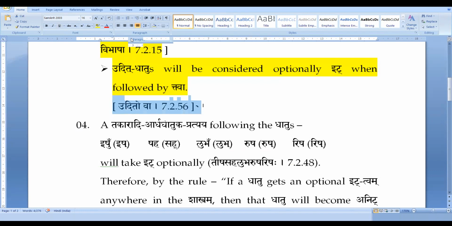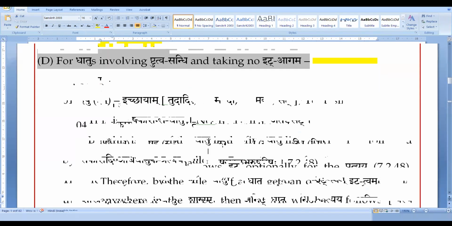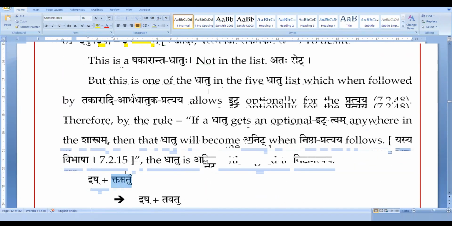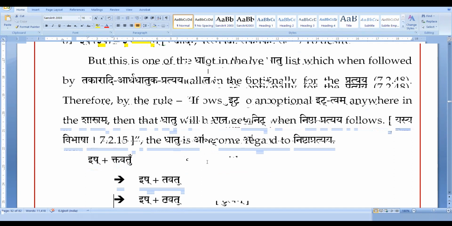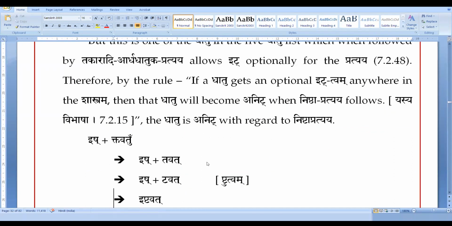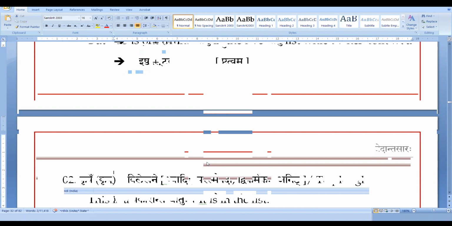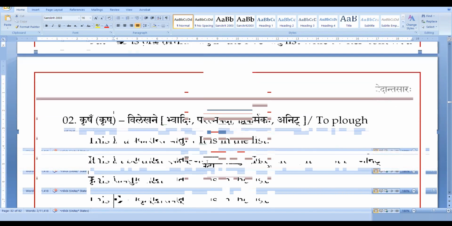So by the rule that when a takaradi pratyaya follows, this dhatu is one of the five dhatus taking itagama optionally. Therefore, what happens with regard to nishtha? No it, anit. Therefore ish plus tavatu: the takara of tavatu comes in contact with shakara directly. Therefore what will happen? Sandhi alone. Do the sandhi, shtutvam will happen. Therefore ishtavatu, ishtavan, ishtavantau, ishtavantah. Ishtah will be the taparatya form. Okay. Then next dhatu, krish dhatu.